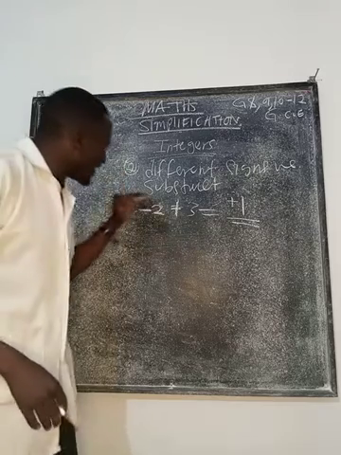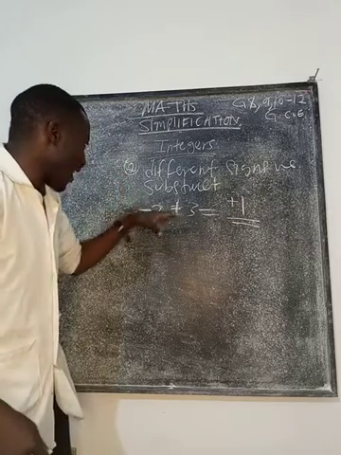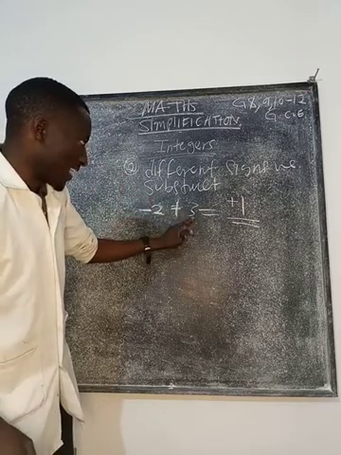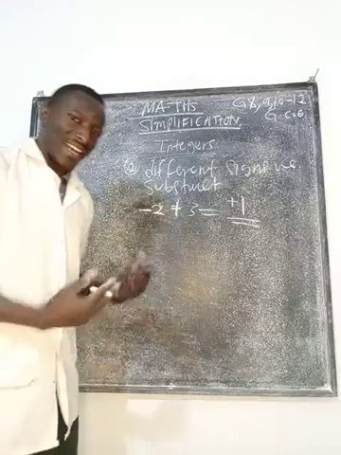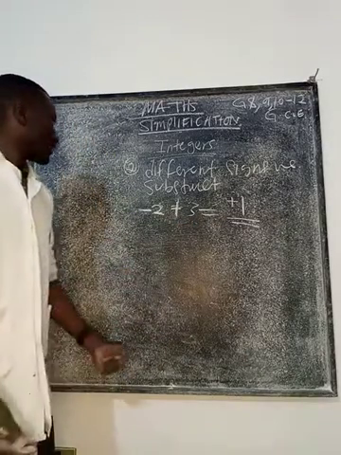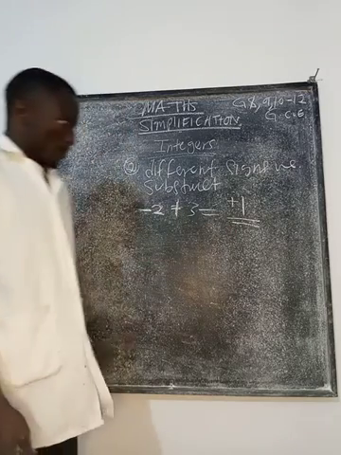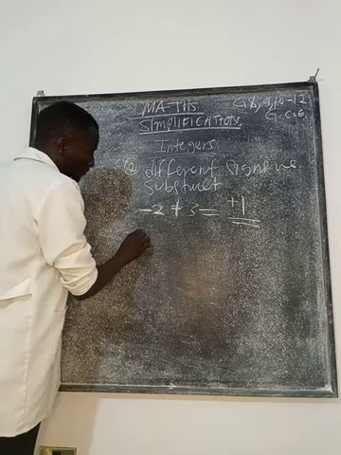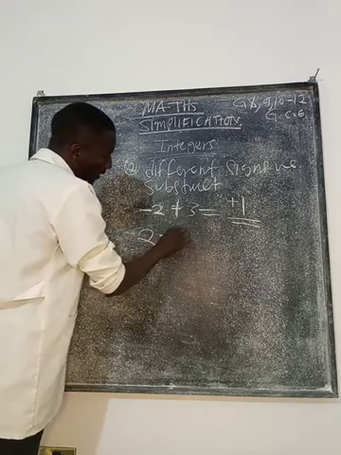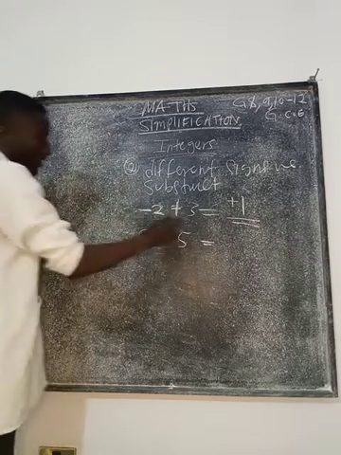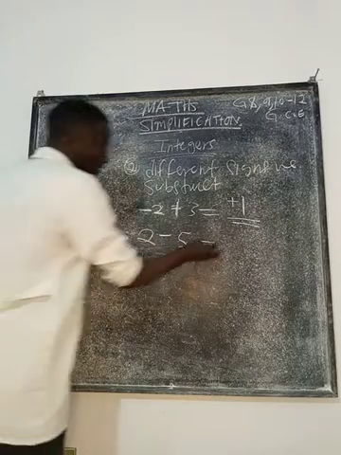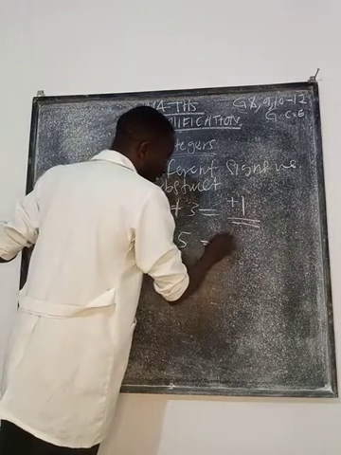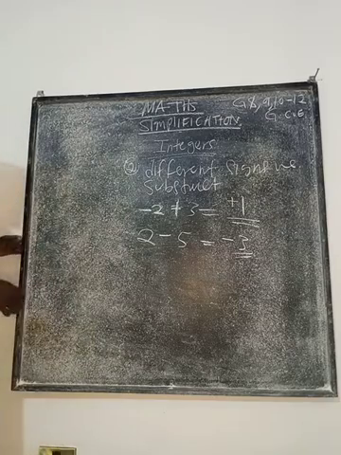Then find out which one is larger. 3 is the larger one, okay? Positive numbers are greater than negative numbers. So we are having positive 2, like that. So if I have 2 minus this, okay? This will be faster because it will just give you negative 3, like that, okay?